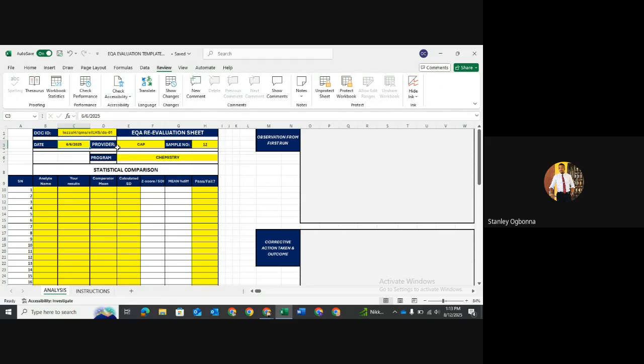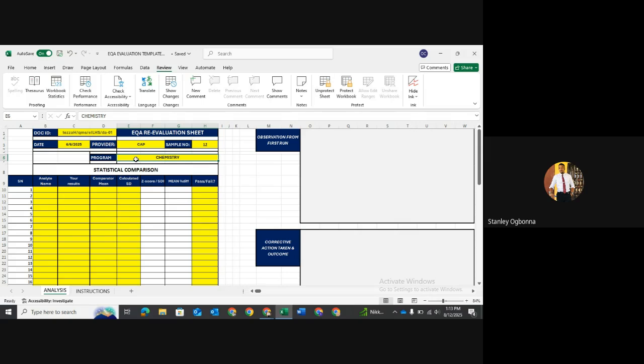It can be CAP, Thistle, Rikers, Barat, whatever provider you're using. You can input that provider's details here. Every EQA sample has a unique number. You can input that here for easy traceability. And then the program of that EQA can also be input here, whether it's chemistry, immunoassay, or hematology, whatever it is. It's easy for you to use.